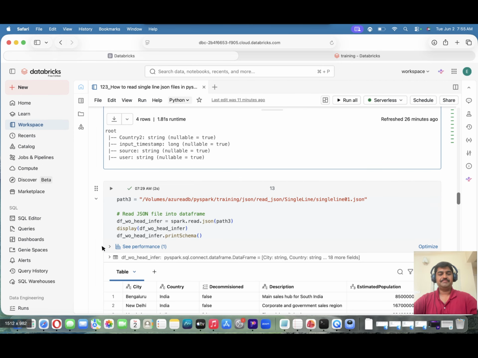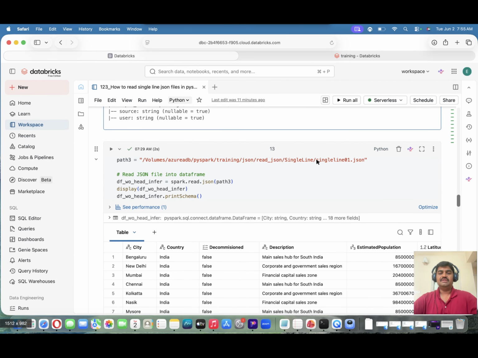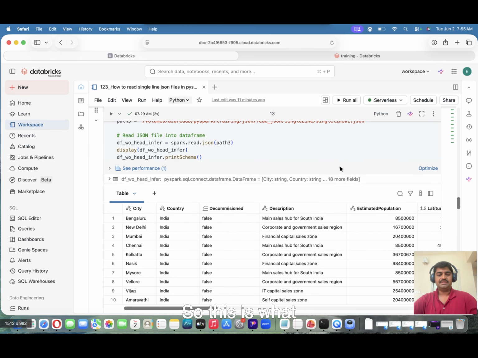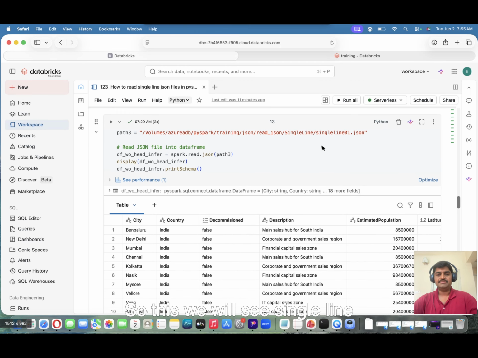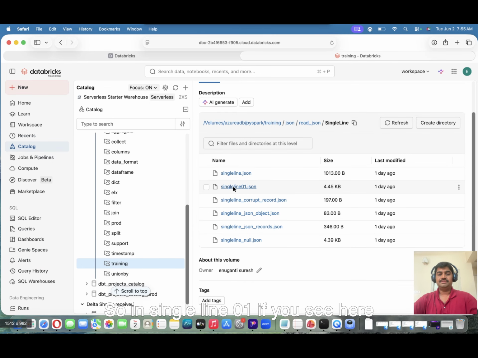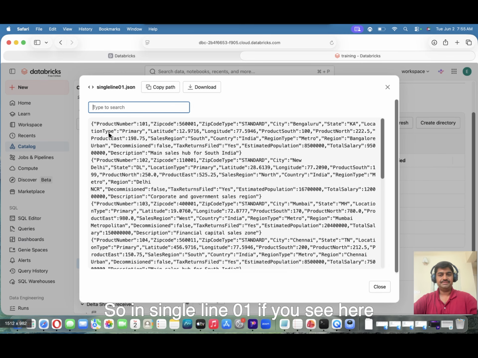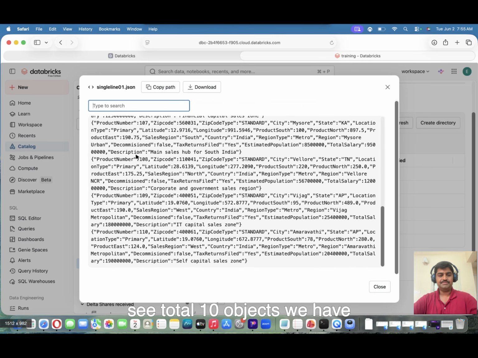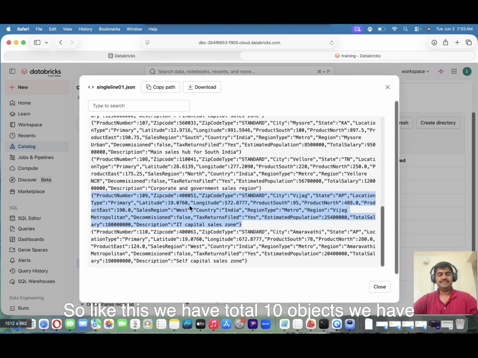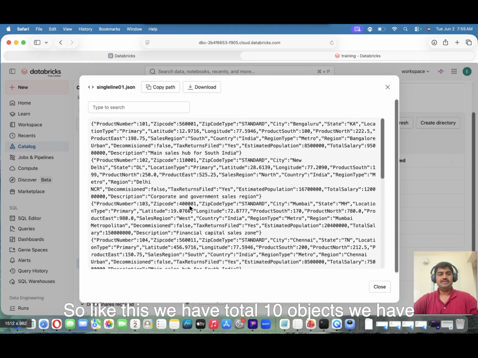And next, single line JSON. This is about 10 lines. We'll see single line 01. In single line 01, if you see here, in total we have 10 objects. From here to here is one object, and here to here is one object. Like this we have 10 objects.